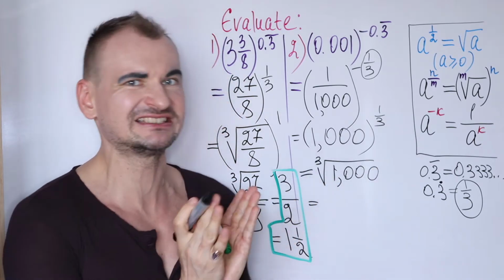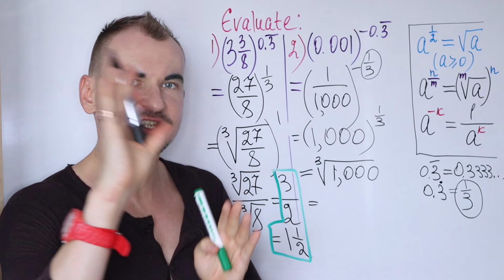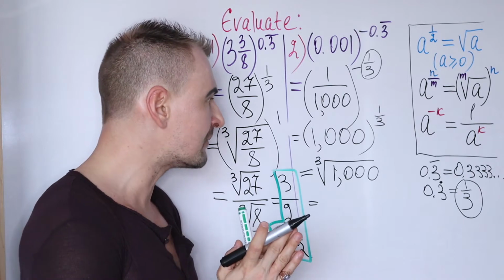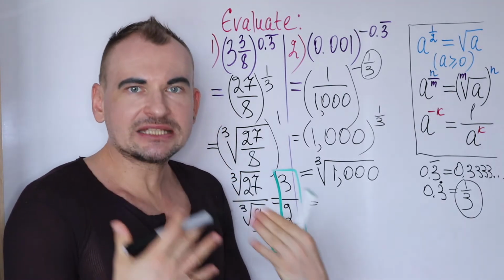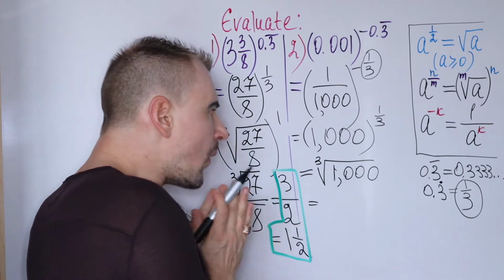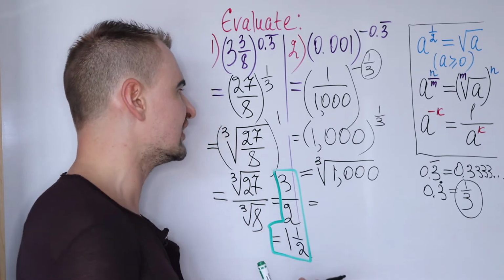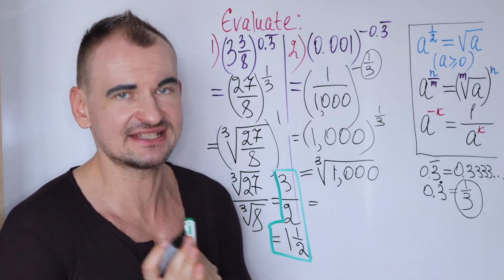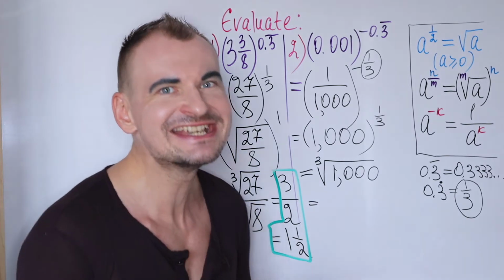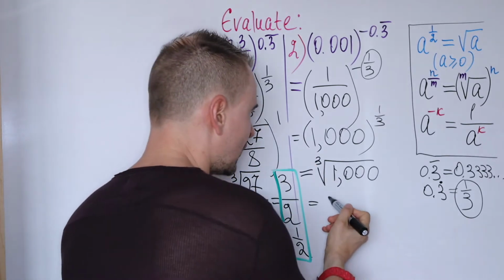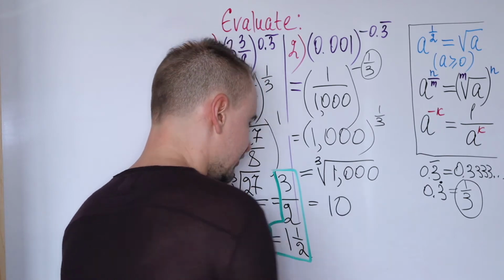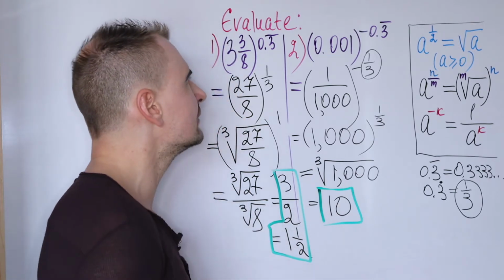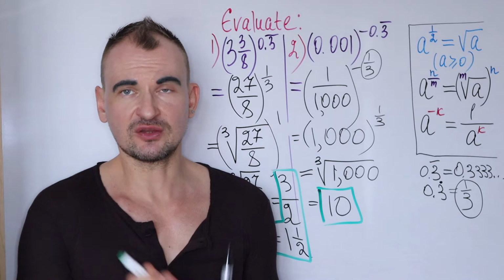I'm not going to write it at this point. Anything raised to the first power leaves you the same thing, the same base, the same number. So it could be omitted and ignored at this point. And all you need to do is evaluate this root. So the cube root of 1000 evaluates to 10, since 10 times 10 times 10 gives you that 1000. So it comes out to be just 10. So that's your evaluation, that's your value for that second one.